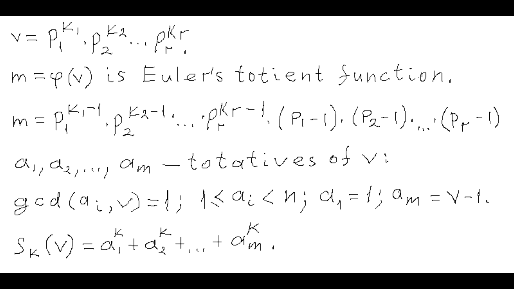I will use letter v instead of letter m, because it's difficult to distinguish between n and m when you speak. Number m defined in this problem is the Euler-Totient function phi of v. This function is defined for every positive integer v — it's the number of all positive numbers that are less than v and are coprime to v. The numbers a1, a2, up to am are called totatives for number v: they are distinct, less than v, coprime to v, and their number is phi of v.